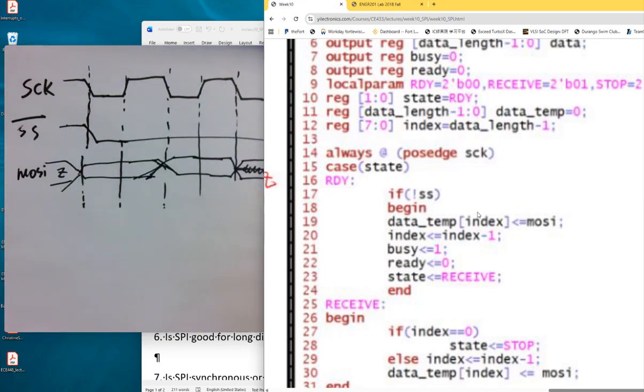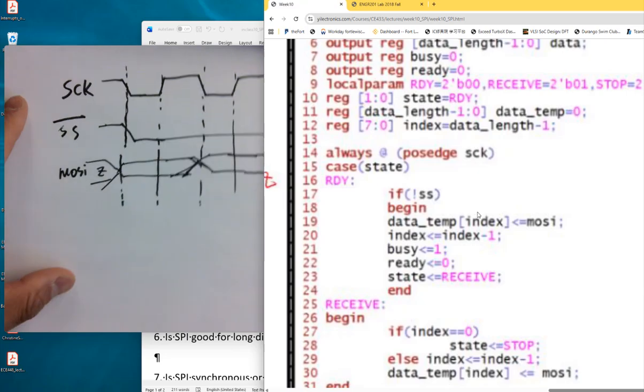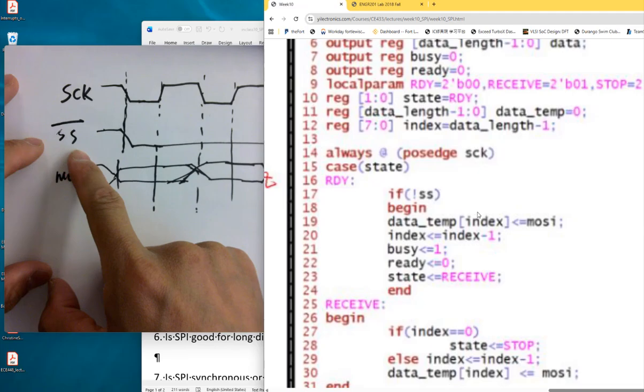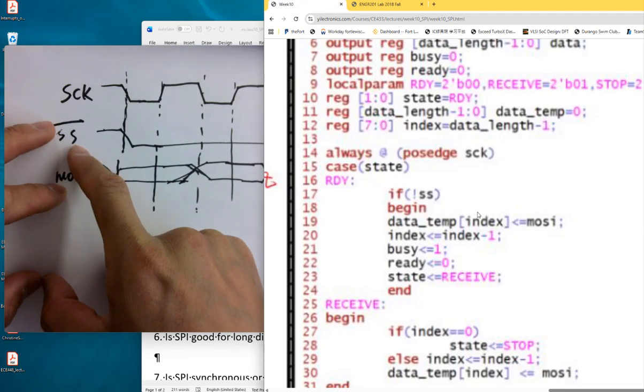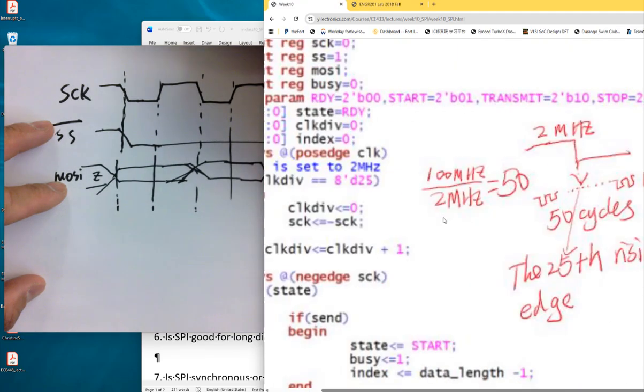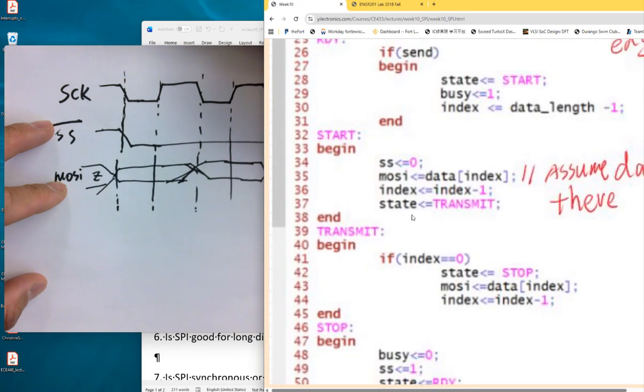Does that make sense? So the key point is, first, your data and your chip select become available at the same time because of this little piece in your Verilog, and after being synthesized and implemented on the FPGA, your SS and MOSI will be available at the same time.